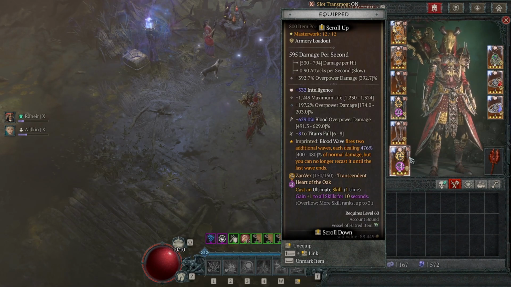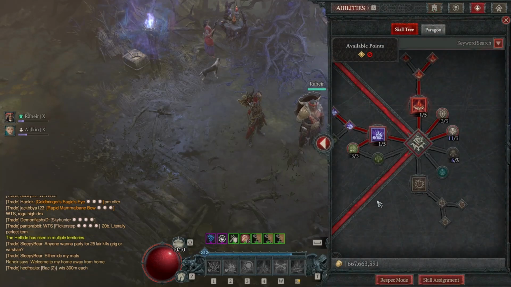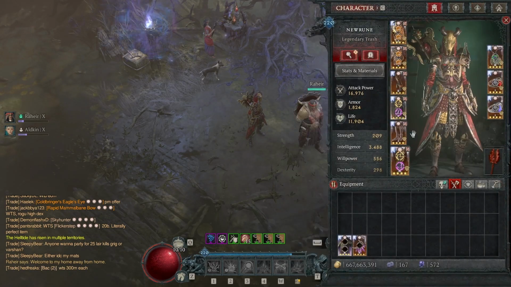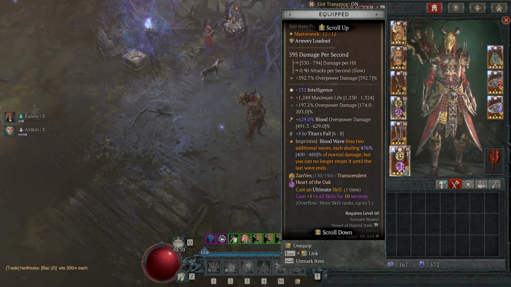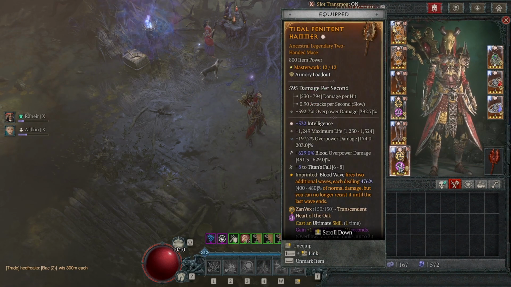And then we have the Zan Vex combo, where when you cast an ultimate skill, you gain that resource, and then you will use that resource and gain +1 to all skills, which includes Blood Wave. So that's just easy there because it's 150 and 150. You just activate your ultimate skill, and then boom, you have your skill increase for 10 seconds. And it can also go up to 3 skills, which is really good and really easy to stack as well.